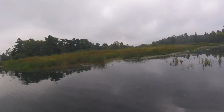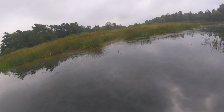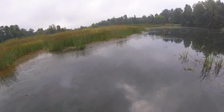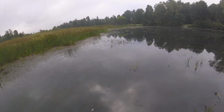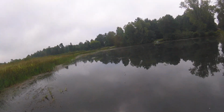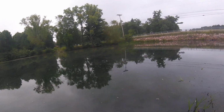Just making sure that's not a head. It ain't moving yet, so I don't think it is. And even in stuff like this, you can have giant snappers in this much water just buried up in here. And they'll wait for things like fish or frogs or snakes, other things that they can eat, to come swimming by, and they'll bite them and get them.